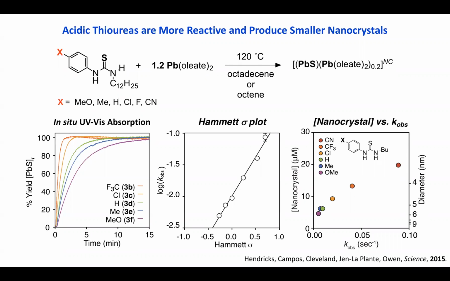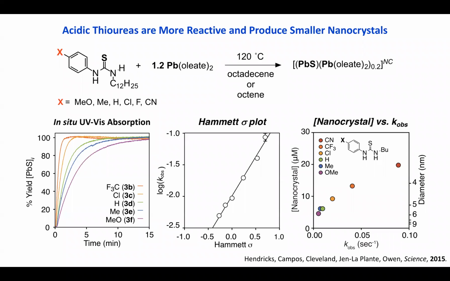Here's a Hammett plot. We're not going to talk about the Hammett sigma parameter, but it's an empirical relationship that tells you how electron deficient or how electron rich these substituents are. And there's an expectation that the kinetics of the reaction will be sensitive to this electron deficiency or electron richness in a systematic way. And our reactions do behave that way. And that just says that these reactions are very well defined.